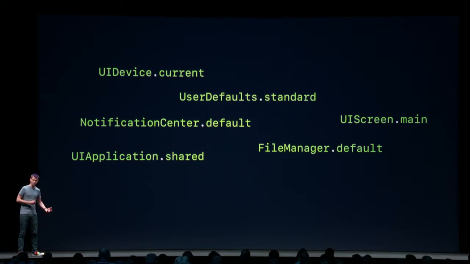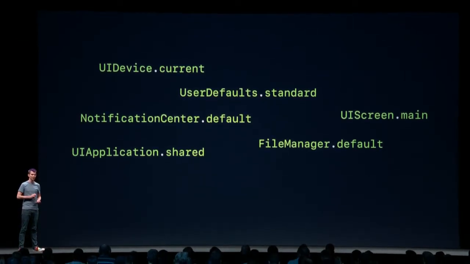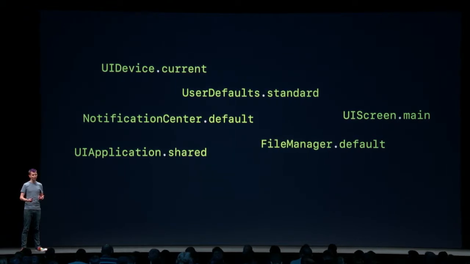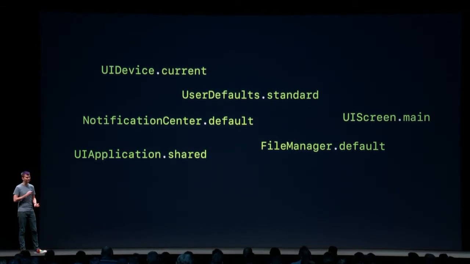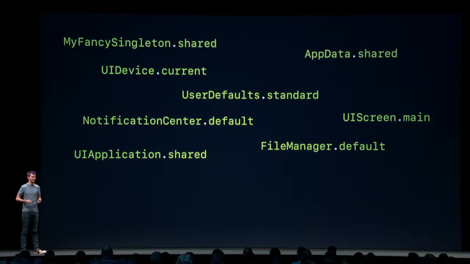You can be in a model object deep in your app and reach up to the UI device singleton and read off some configuration about what kind of device you're running on. And that's really powerful. But this pattern also can have problems. Because of that loose coupling between layers and data, you can kind of lose track of where data is flowing in your application, who is reading it, and how. But like I said, these are very, very powerful patterns because they're so convenient. And in fact, I expect most of you have written your own singletons at some point.